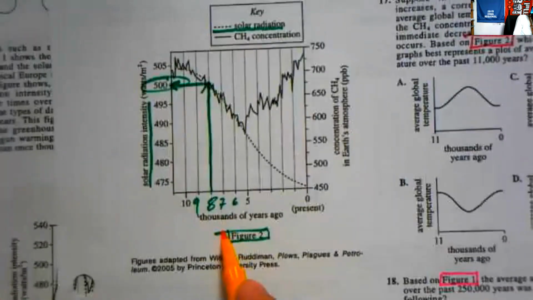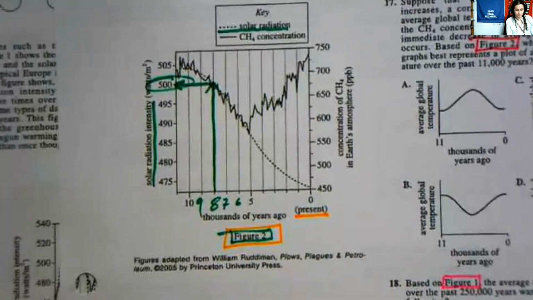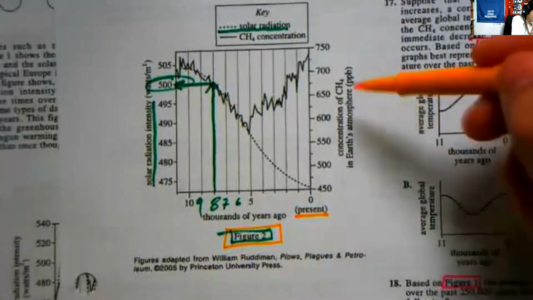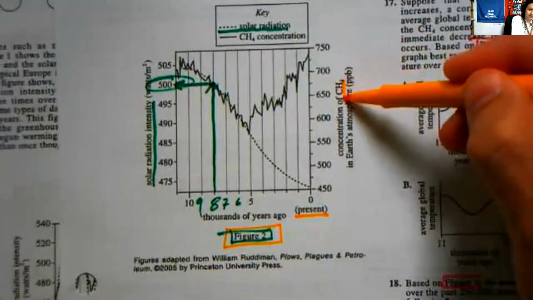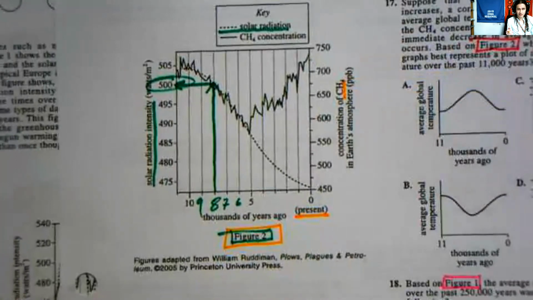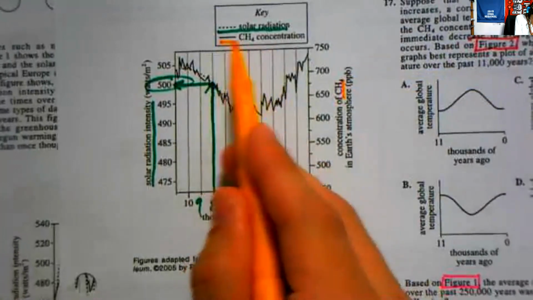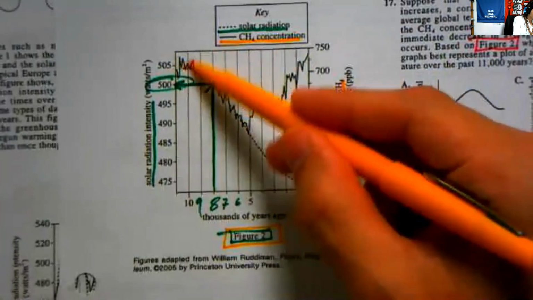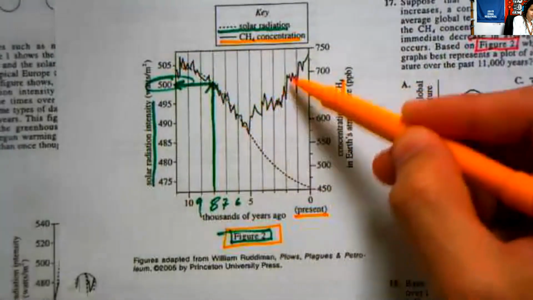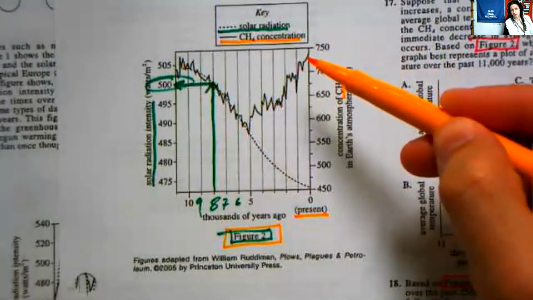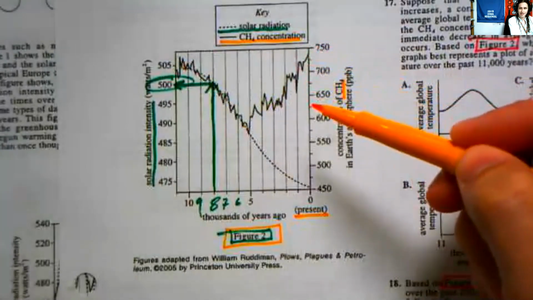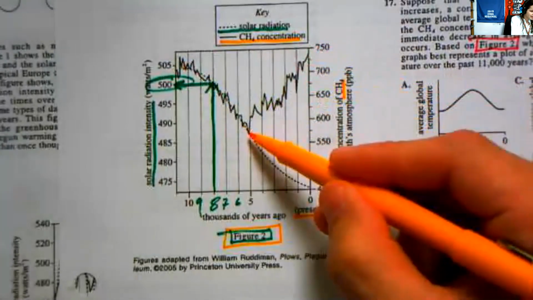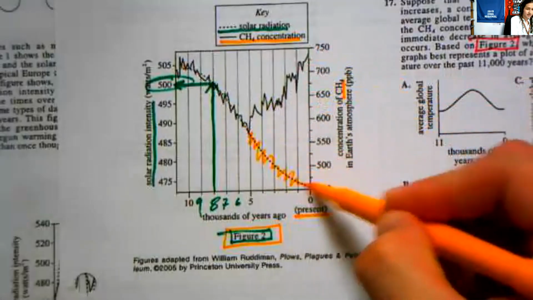Let's go back up to figure 2, and we see here present. So we're going to be looking for something there. We want to know what the CH4 would have been if it had continued to match. So here's CH4, that squiggly one. Well, it stopped matching. What would it look like if it had continued to match?